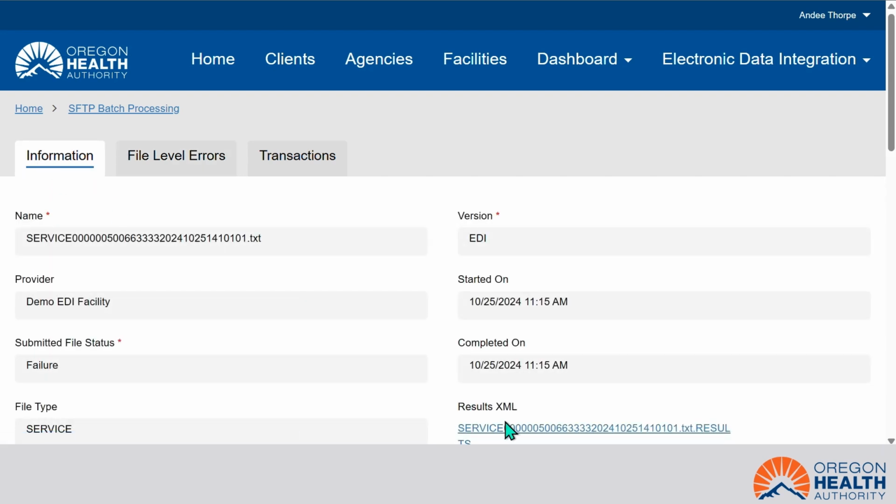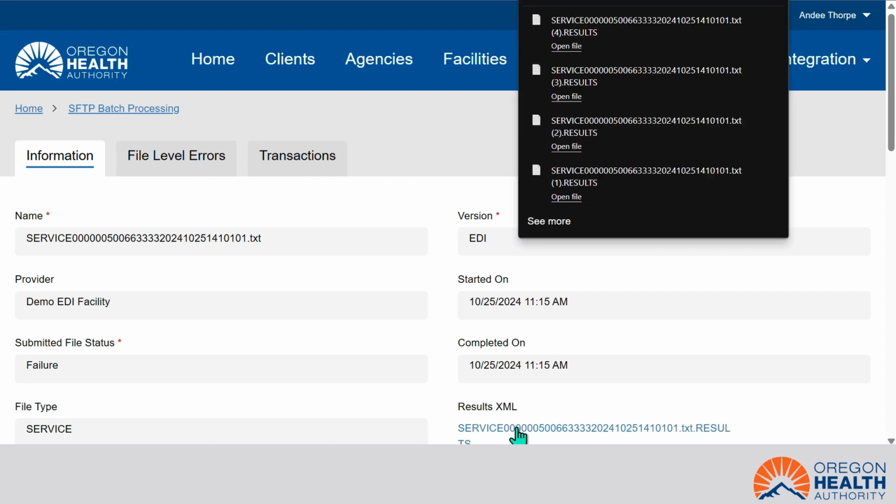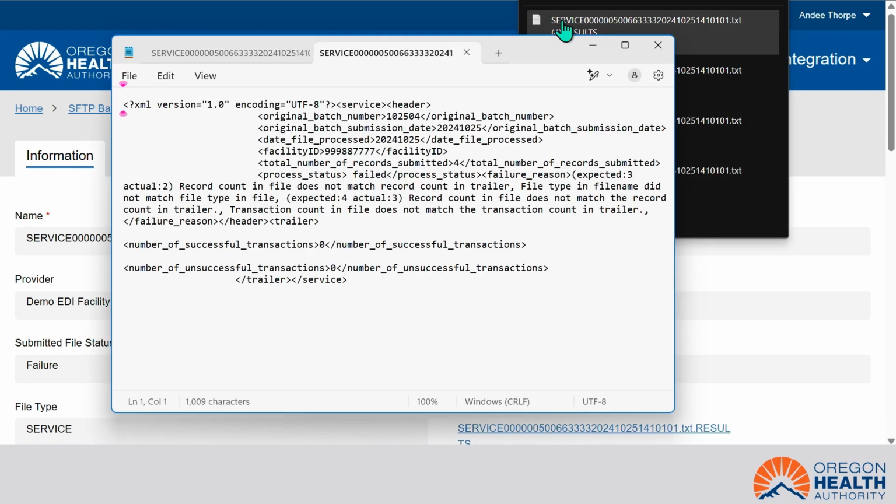Similarly, you can download and view the results XML file from your SFTP outbound folder or from the Information tab. The Transaction tab will be empty because the file was not processed due to file level errors.